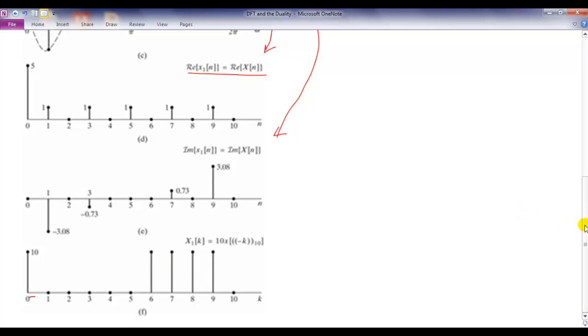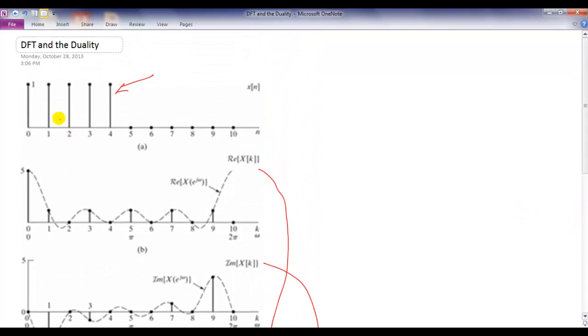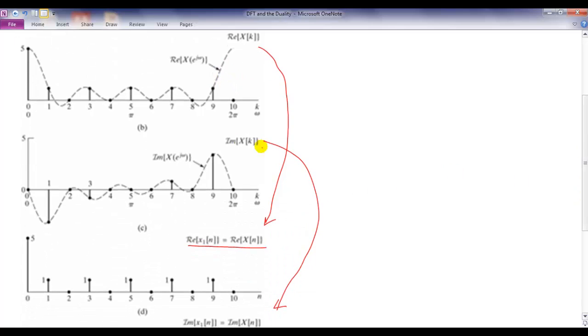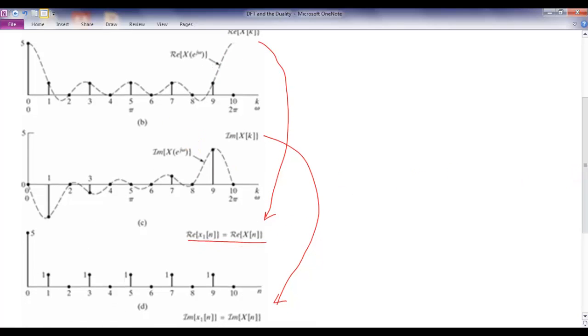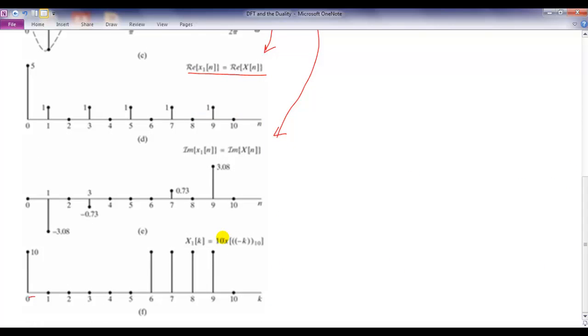Previously your shape was just a rectangular pulse. So in the DTFT, for example, you take the transform of a rectangular pulse, you get a sinc. You take the transform of a sinc, you get a rectangular pulse. In this case, you take the DFT of a rectangular pulse, you get these coefficients. But if you take the transform of these coefficients, you actually get this circular shifted version of your pulse. And if, of course, your N was bigger, this gap would keep on getting bigger and bigger.